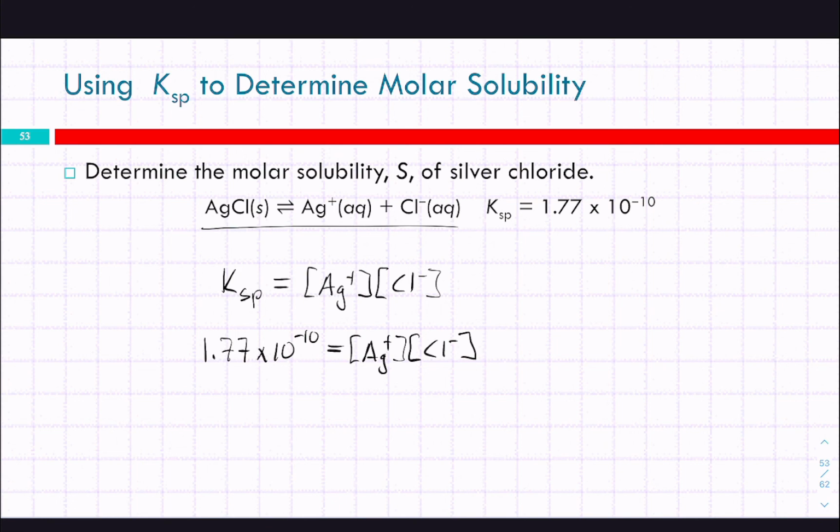And then the trick is this, that these ions are both produced from AgCl. And so to figure out the molar solubility, which is again S, we substitute in S for Ag plus and Cl minus. So this becomes S times S, and I'll put in 1.77 times 10 to the minus 10. So this is S squared. If you had any exponents, which we don't here, those would get added together when you multiply two things with exponents. So now we just take the square root of both sides.